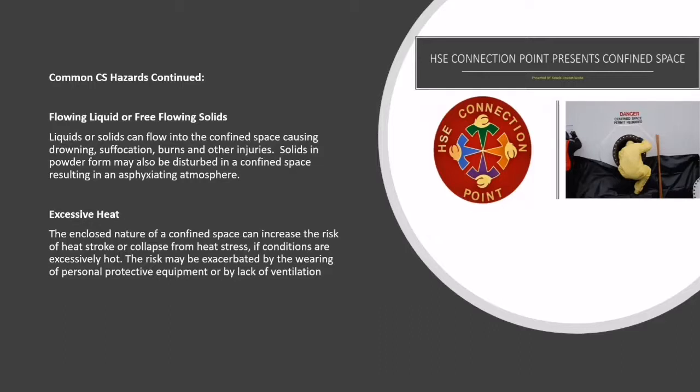Excessive heat. Remember, if you are in an enclosed area, which is a confined space, there's no wind blowing left, right, and everywhere. So the heat that you're accumulating, the heat that your machinery are accumulating, is all contained in that space. So this also causes excessive heat. The enclosed nature of a confined space can increase the risk of heat stroke or collapse from heat stresses.